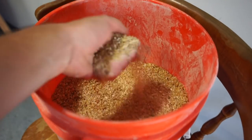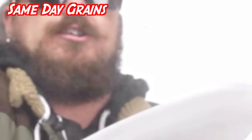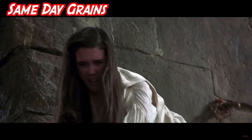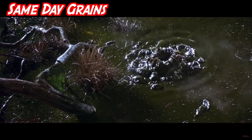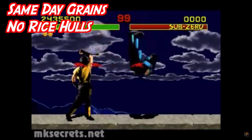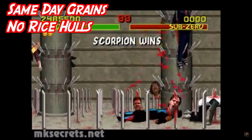With the spent grain from our mash, there's 3 things we have to watch out for so our dogs don't go to hell early. Chris, what are those? You wanna use the grain that you brewed with that day. You don't wanna use anything from the day before. As you know, if you've brewed and had the grain sitting there for more than a day, it smells like rancid trash water. Your animal's not gonna like that. Also, you don't wanna use any rice hulls. They are sharp and can irritate their digestive tract.